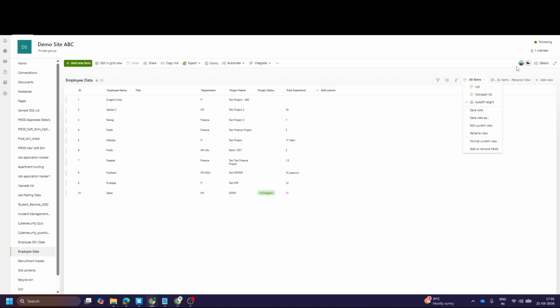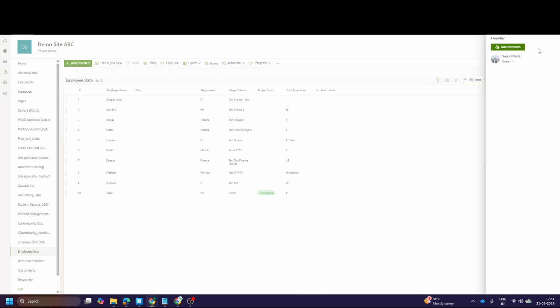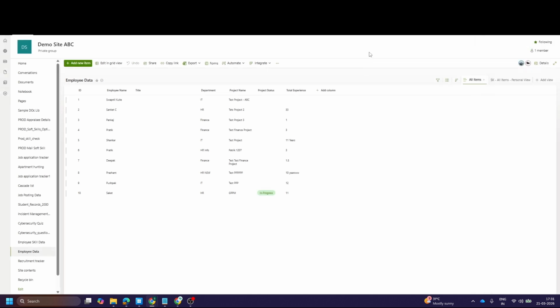For that, currently I have member access, so that I can make any changes. In a SharePoint site you can have owner or member; these are the two main accesses.